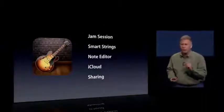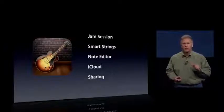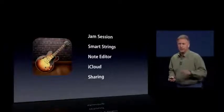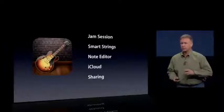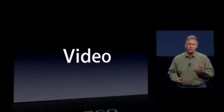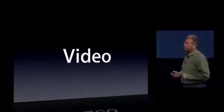So now up to 4 iOS devices running GarageBand can all play together and at the same time create a new song over Wi-Fi or Bluetooth. It's really cool. And to show you what it looks like, I've got a very brief video.